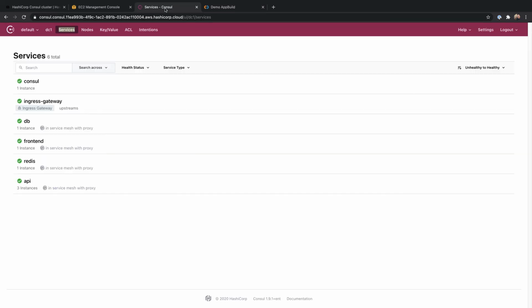So in just a short while, we've shown how we could go from an empty HCP console environment to bringing in an Elastic Kubernetes Service cluster into that HCP console environment. From there, we were able to deploy our application and set up that zero trust networking using intentions to ensure that our service-to-service connectivity is secure.